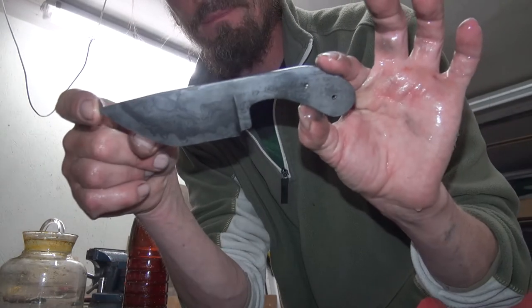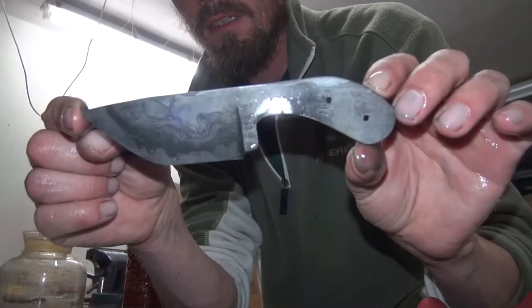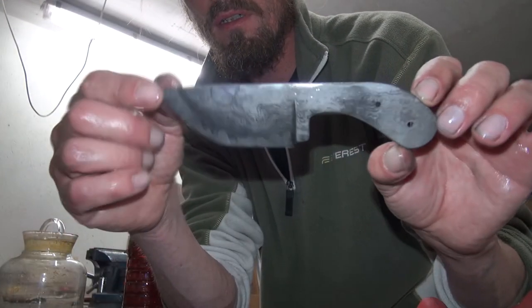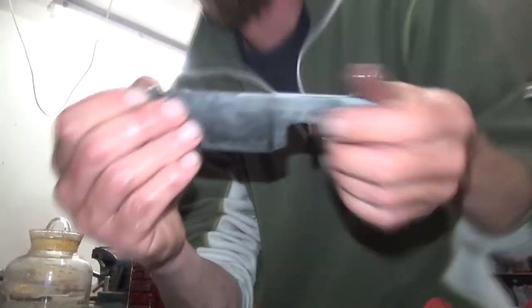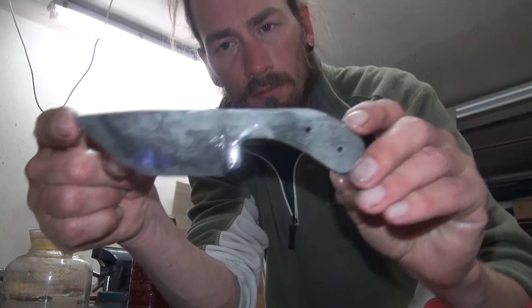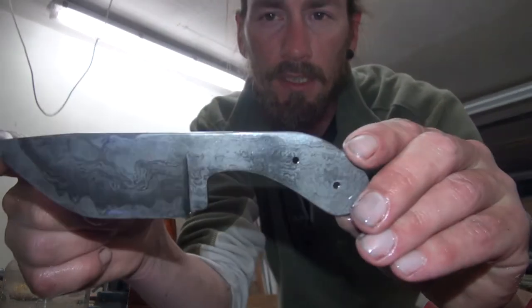It's getting there. This time there's no line. Guess the light is on auto. Just gonna fix that. Here we go. So, here we go after the second quench.